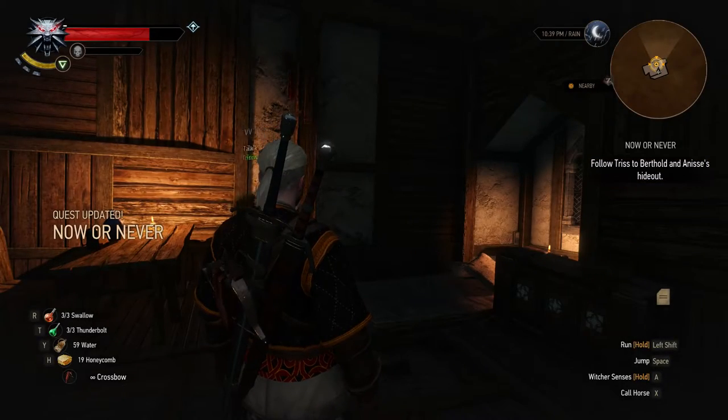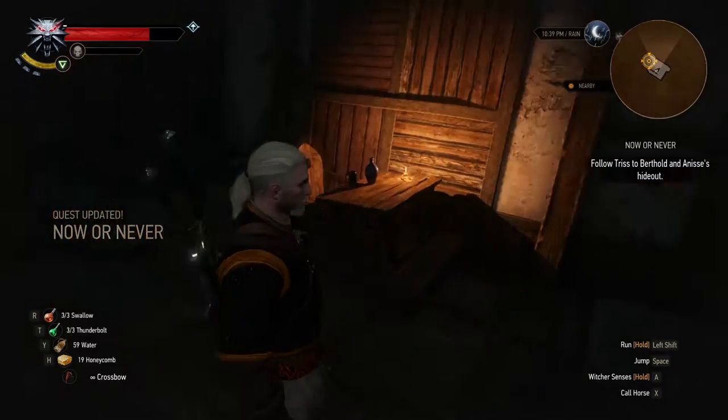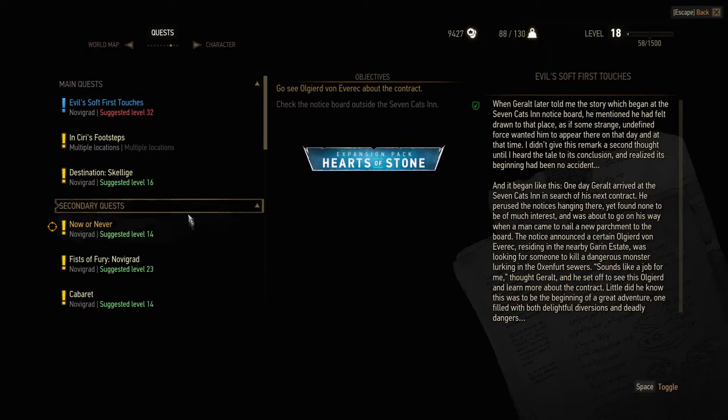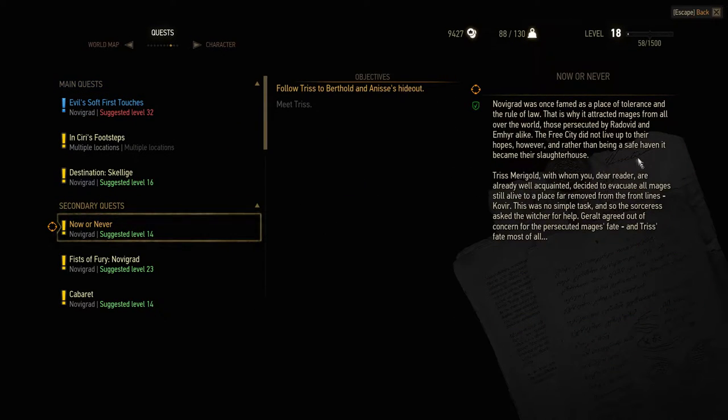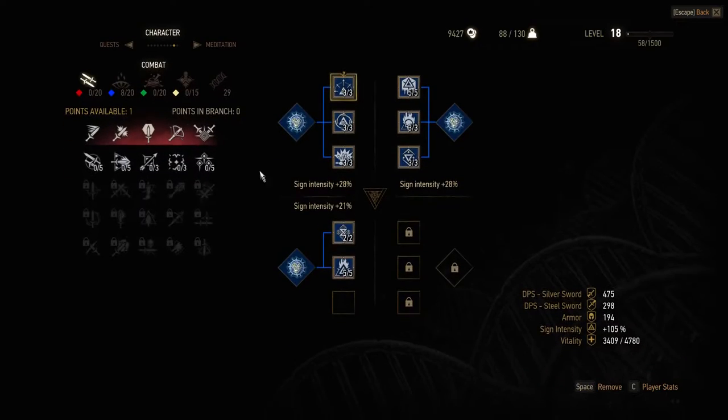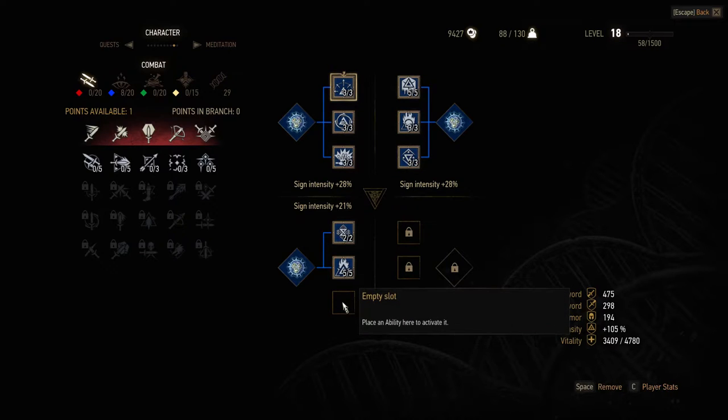Okay, here we go. I was a little worried about this, that I was going to get thrown right into something. So this quest, now or never. We already read all this. Okay, well, follow Triss to Berthold and Anisse's hideouts. Will do. Let's go ahead and spend our point now. We have another slot here that we could place an ability in there to activate it.